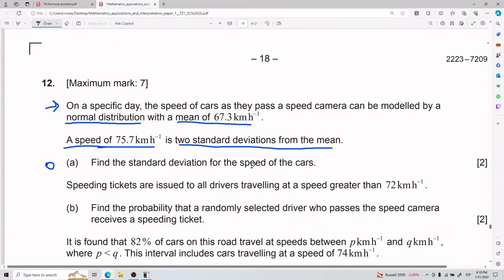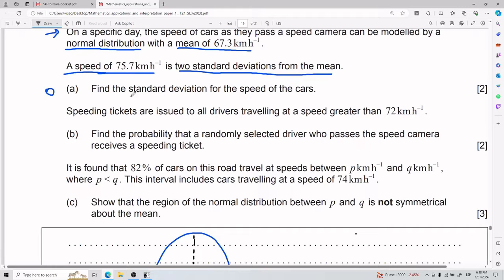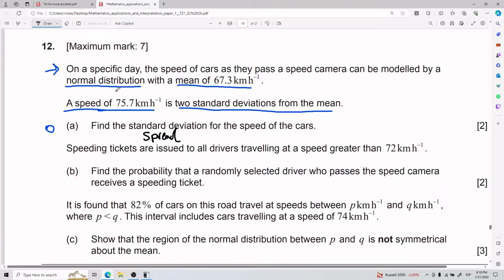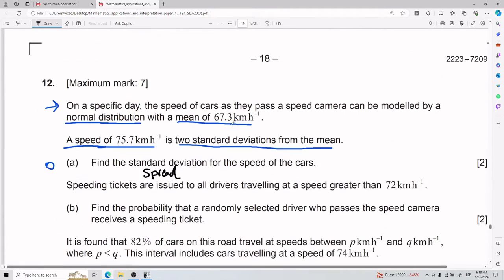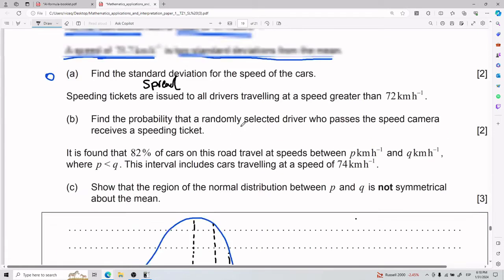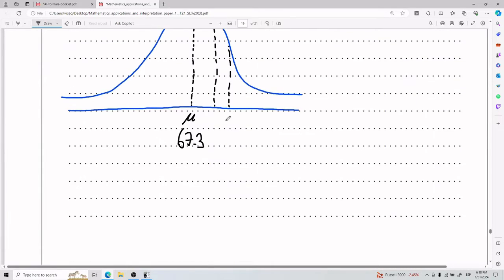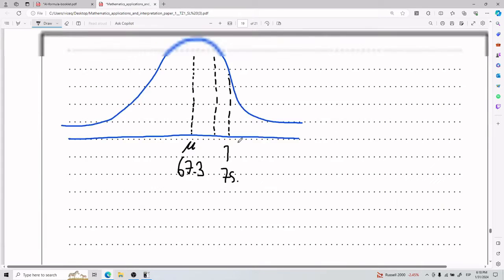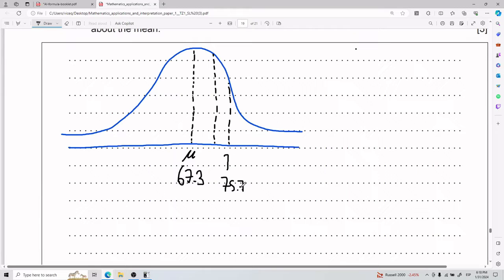When they talk about standard deviations, okay, think about or associate standard deviation to spread, okay? So like two spreads over, you find 75.7. So if my mean that they tell me is 67.3, that means one standard deviation over to the right and another standard deviation to the right is going to give me the 75.7. Okay, what do I know about these 2 points right next to it? Well, I know that one next to it is going to be mean plus one standard deviation, and another one is going to be the mean plus 2 standard deviations. Okay, so that is for this guy here.